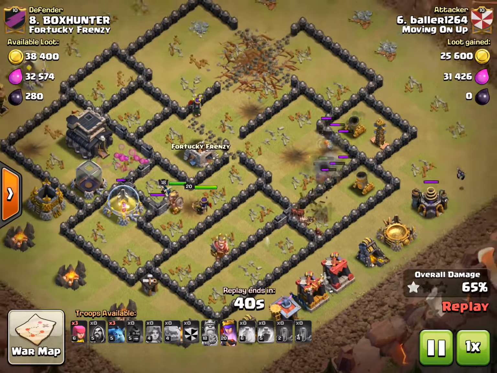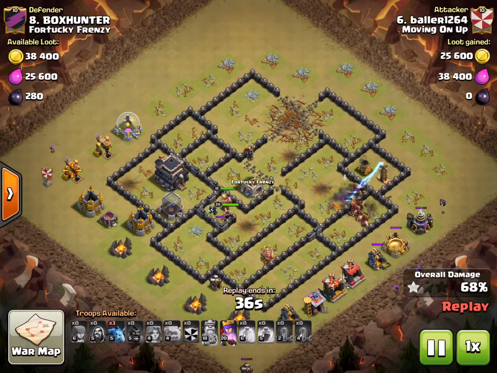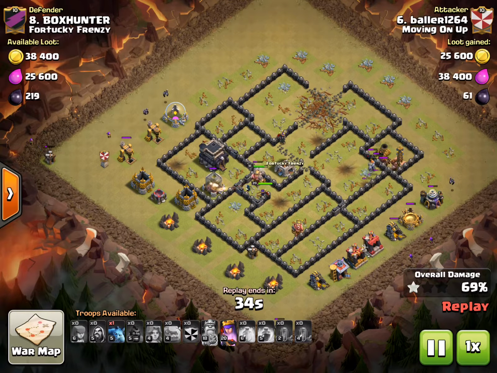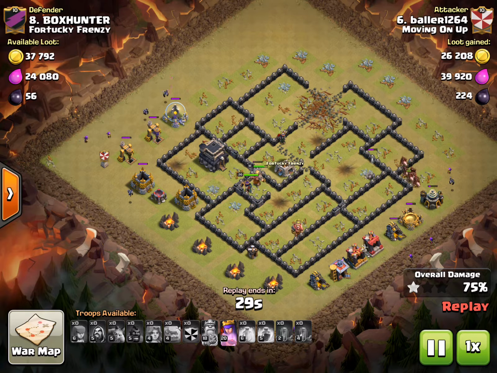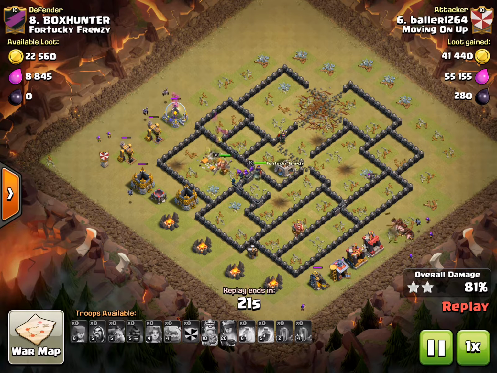Just 4 defenses left. Heroes are going up the middle with a Wizard. He uses nice placement of some cleanup troops on the outside, Archers. And as the attention is on the rest of the Golem, he has plenty of hogs to clean this up. Queen and King take out the Town Hall. Overall, I would say a good attack.